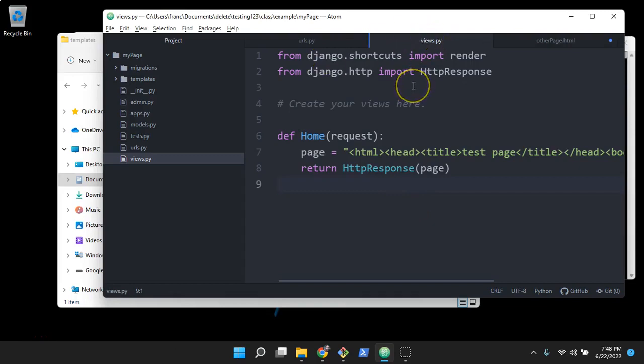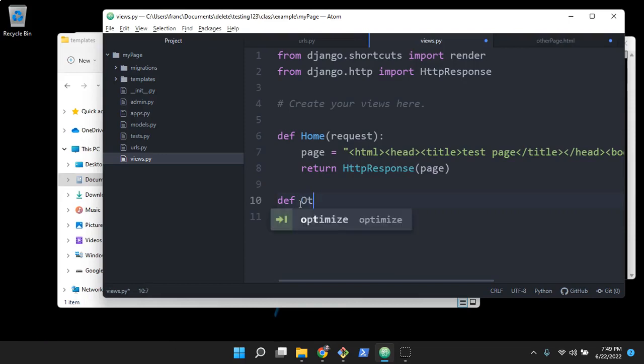So now if we go back to our views page, we get what this was actually supposed to be by default. Remember, we added this import line in the previous video. This is the second of 2 videos since I had to split it up. But by default, there was this render method. So if we use that, we can return an entire web page template that we fill in from a Python dictionary, which is what you're probably going to do.